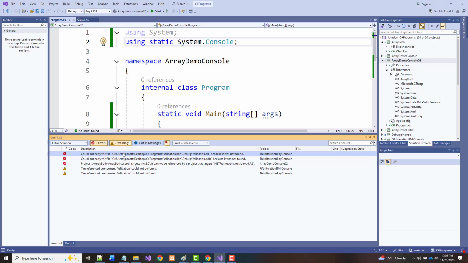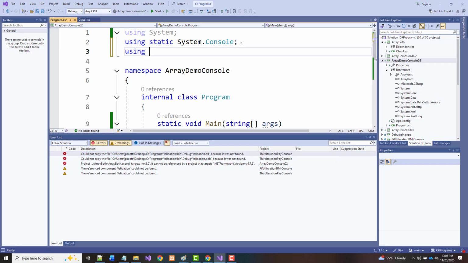Why I'm getting these errors now and here, I don't really know. All right. Let's see if we can put in that using statement. So using, still not showing there. Great. I might have to go back and re-add this.